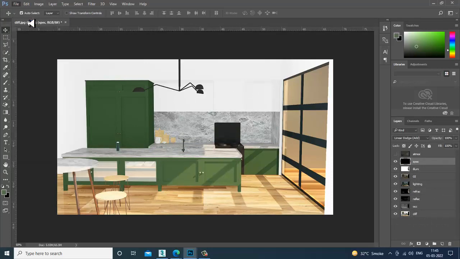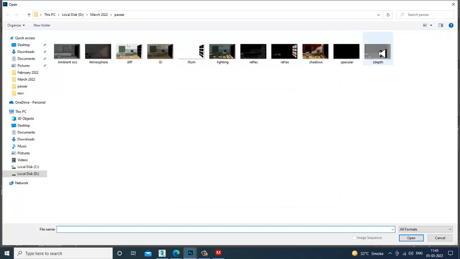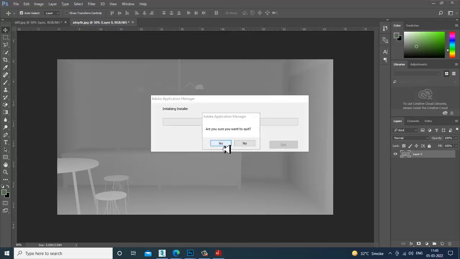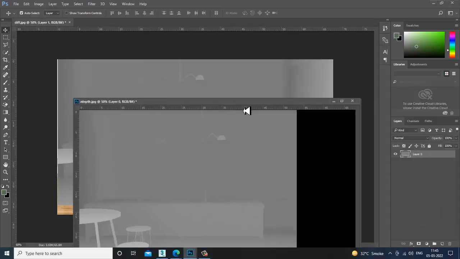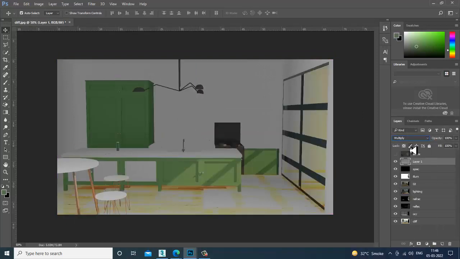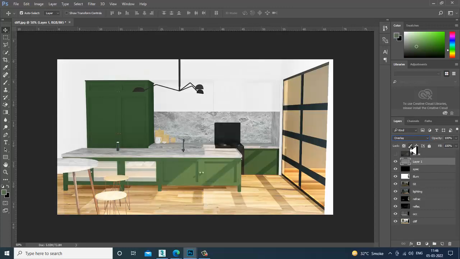File, open. I'll take the pass that is Z depth. Let's just take a Z depth pass. It's giving you a bit of depth.